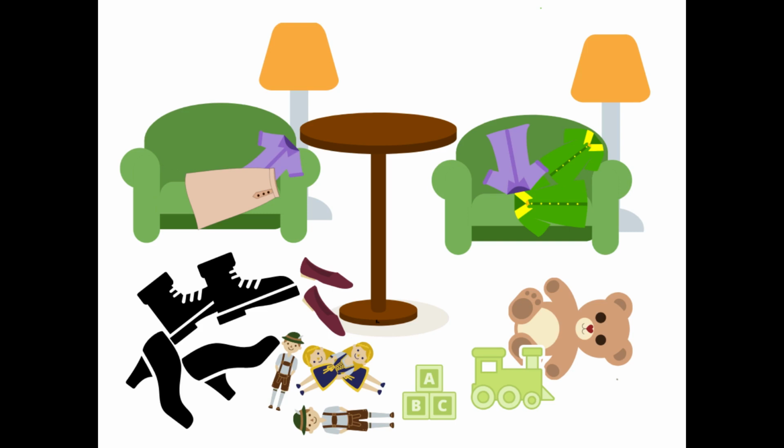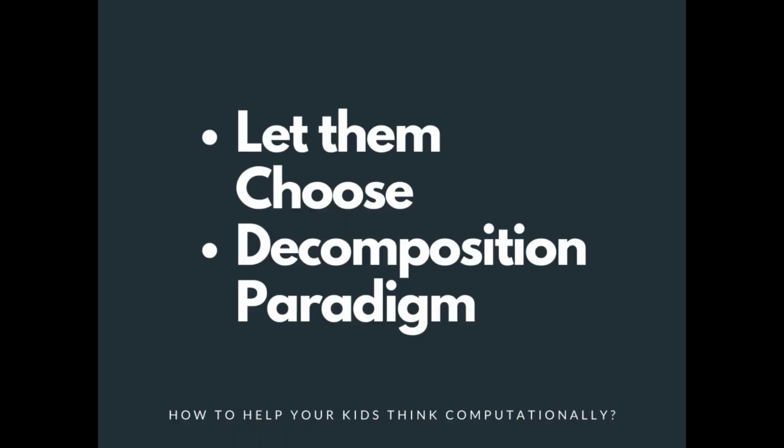Now when you are teaching the decomposition to young kids, you should notice 2 key things. First is that the decomposition should be decided by young kids only, not you. So whoever you are giving these tasks to, they should create the subtasks. That is the first thing. So you are just a facilitator.